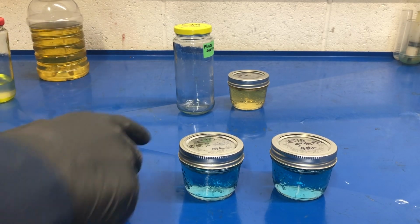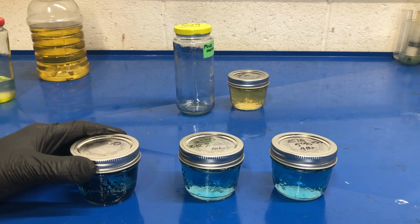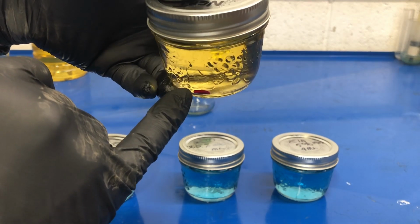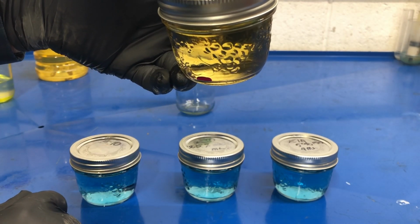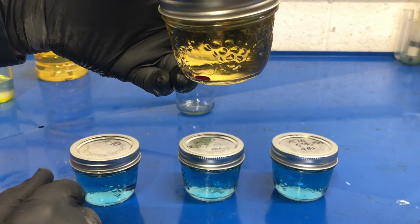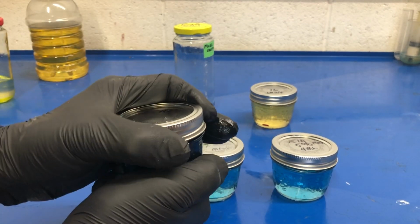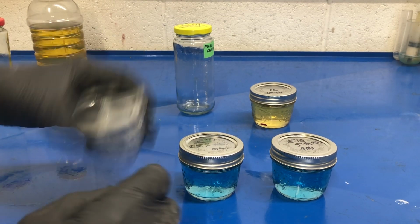And now if this was pure fuel or neat fuel with no ethanol in it, that little drop will sit in the corner just like that drop that was in our plain neat sample. See, it's reforming into a drop. It won't mix with the fuel at all. So that indicates to me that's pure. Okay, so now here's the same test with this one. The only difference, it's got oil in it. So let's shake it up.